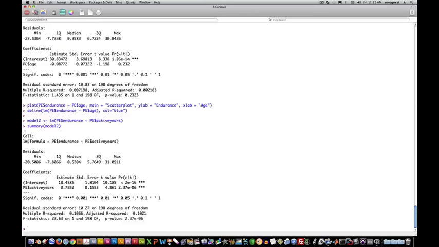So now when we look at the summary, let me go down to the coefficients. This is really what we want to look at, right? Now you'll see that the predicted score on y when x is 0 is much lower, right? Because if you have 0 active years, then I'm going to predict that you have a much lower score on the endurance scale. And here is the unstandardized regression coefficient.